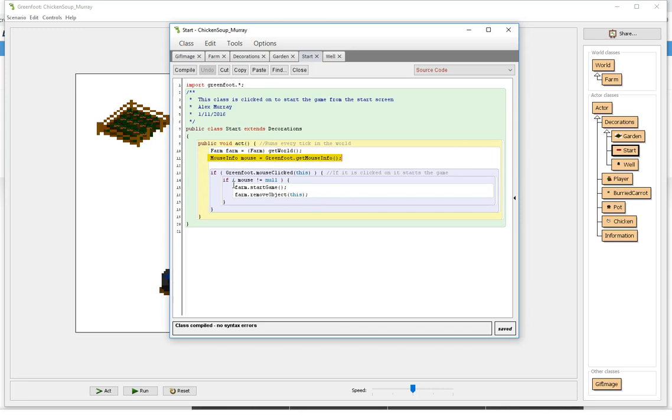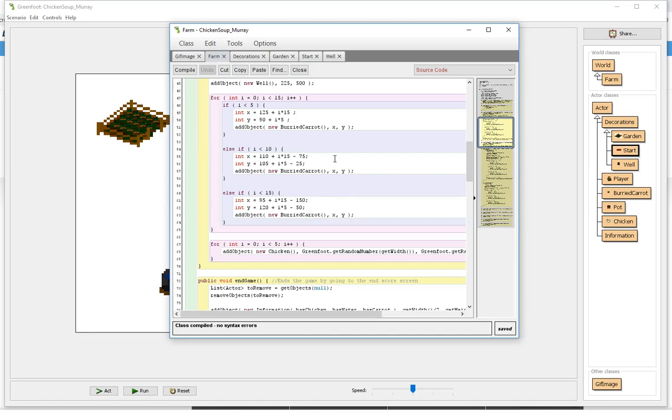Okay, now the other thing that we have to pay attention to is it doesn't just automatically start the game. Start game is a module that whoever wrote this project wrote, and it's in the farm class. So we're going to go look at that next. Last thing though, before we go off of this screen, is that they removed the object. They're removing the start button from the screen, and that's what they did last after the mouse was clicked. So let's go ahead and take a look at the farm class, which is actually our world.